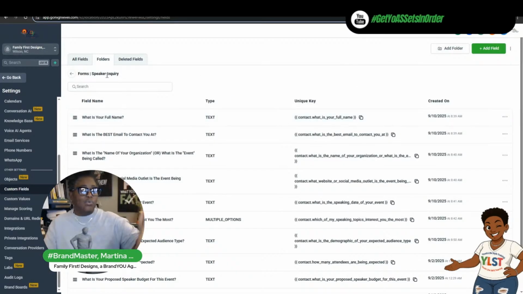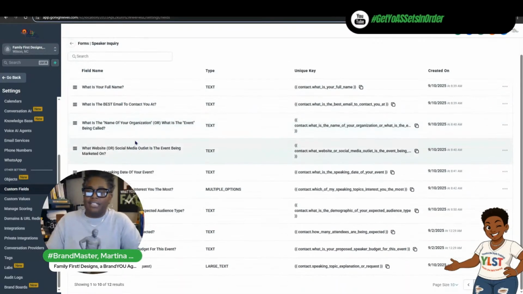Name the folder exactly what you want it to match in your entire system consistently. Have your forms named the same thing. Have your surveys named the same thing. Have all of your folders, your email snippets, your media storage, everything named the same thing for a specific purpose. So if you're creating a flow for speaker inquiry, have everything say speaker inquiry. If you're creating a folder for your graphics, have everything say what specific theme the graphic is for, so you can always find it in your system. Rant over, back to our regularly scheduled program.